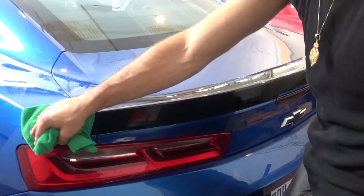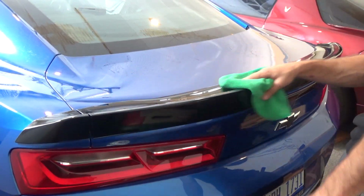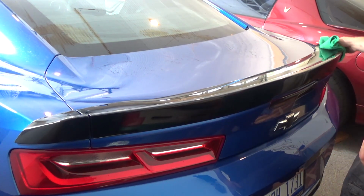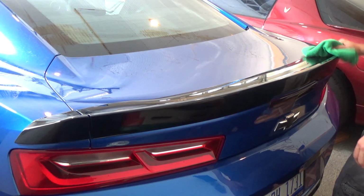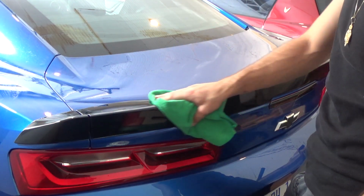As you get to see, she's all done. Turn it up a little bit, spray some wax on it, make it look nice and pretty. But yeah, it's pretty easy installation, besides like getting it prepped up and stuff like that. But this process is pretty much done for the rest of you guys that don't have an SS.